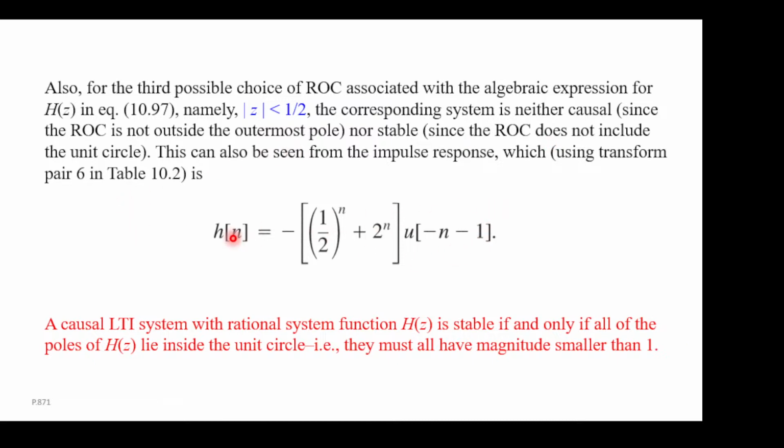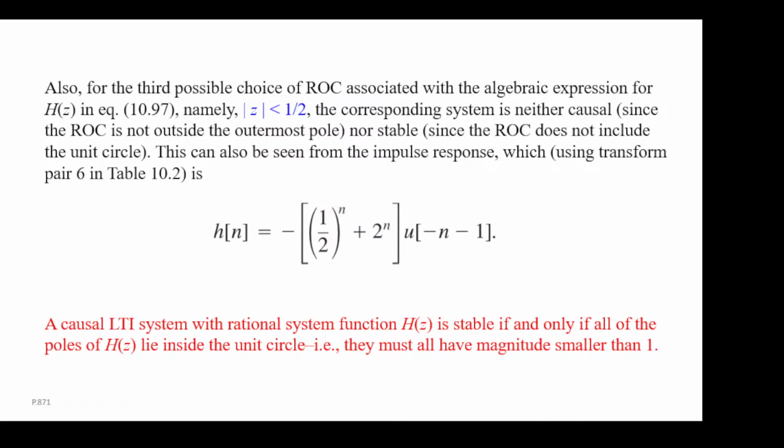We can do the inverse Z transform, and we see that the result is this, 1 minus 1 over 2 to the n plus 2 to the n, with the left-sided u of minus n minus 1. So actually it's anti-causal because it has no component for n bigger than 0. But anyway, that's the result. And we can check that this is actually not causal and not stable. Obviously it has a lot of terms when n is less than 0, so it's not causal. And it's not stable because of the 1 over 2 to the n term. This thing goes to infinity when n goes to negative infinity, so it's also not absolutely summable. Okay, so that fits with what we expect.